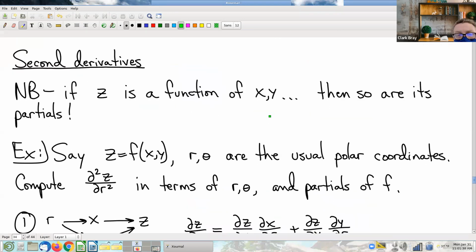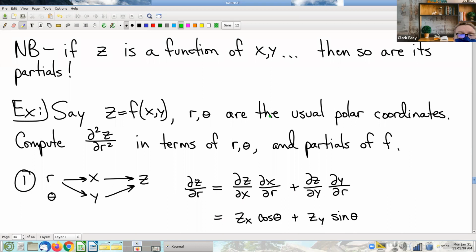So let's talk about second derivatives. This tends to not come up in single variable chain rule discussions because it's just not really a necessity, but it's surprisingly important when you're talking about a multivariable context. And I'm going to give you an example why later.